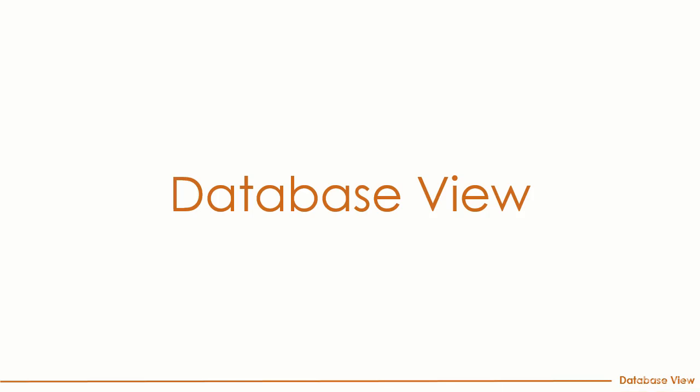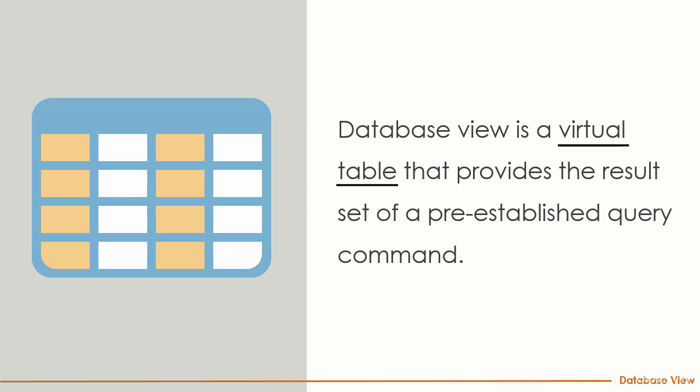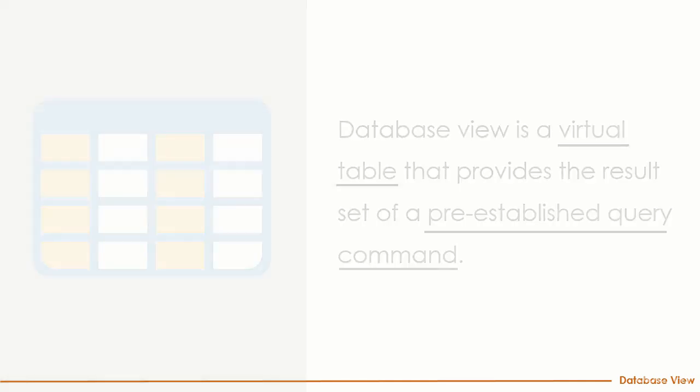Database view. A database view is a virtual table that provides the result set of a pre-established query command. So what that means is the database view is very similar to a table, but it doesn't store the real data. It just queries the existing database table and shows you the result. It is very good for simplifying development. In this lecture, I will show you different approaches to create views in Visual Paradigm.